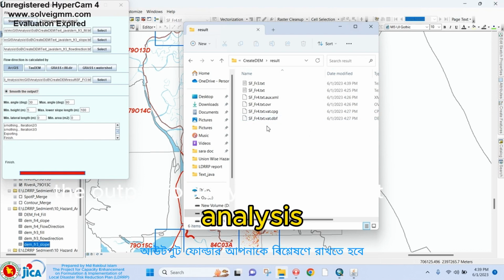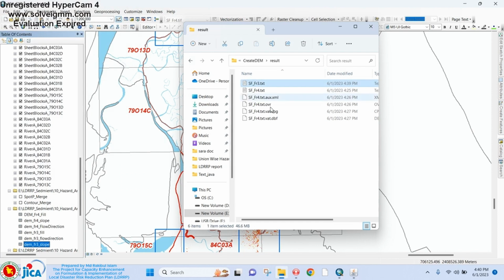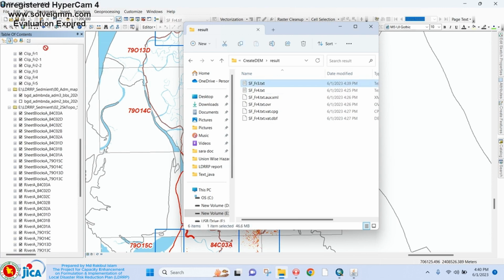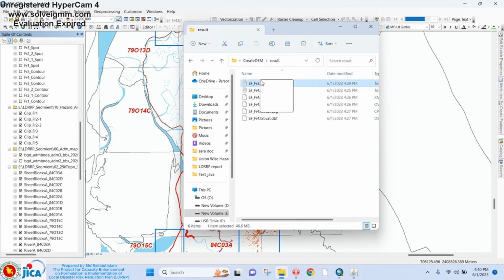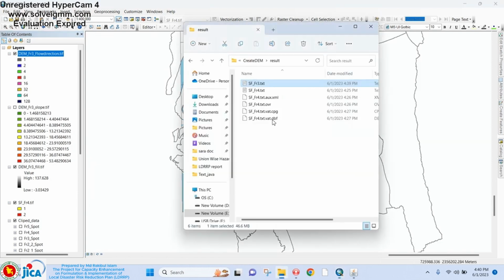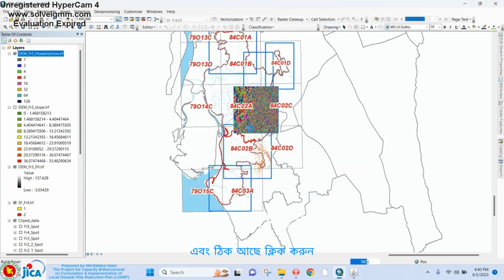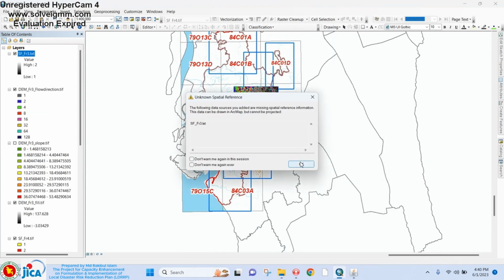The output folder you have to put in ArcGIS now. And click OK.